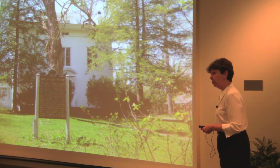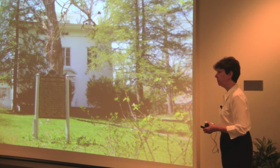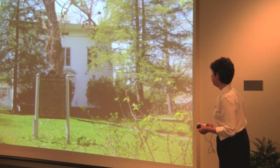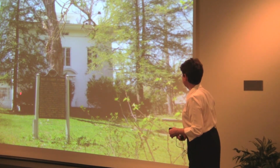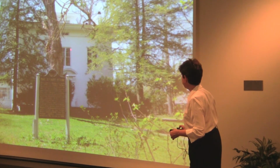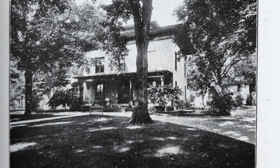Now, how this house became, the history became more Charles Stewart than Hiram Arnold, I don't really know. The marker was installed in 1966. But anyway, what we see in the Stewart house is the classic Italianate, cubic in shape. The other thing we're going to see with this one, and you can see it just a little bit, is the cupola up at the top. Windows, all about the same shape and size. Whereas the Gothic might have been a little bit asymmetrical, this is very symmetrical.